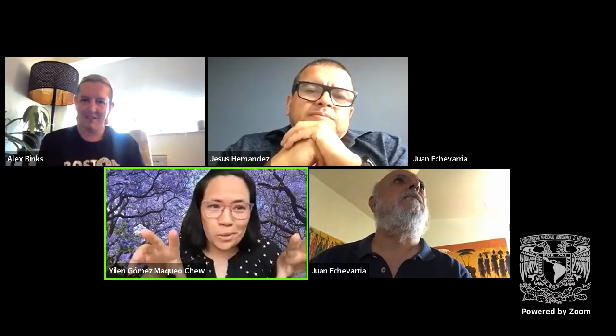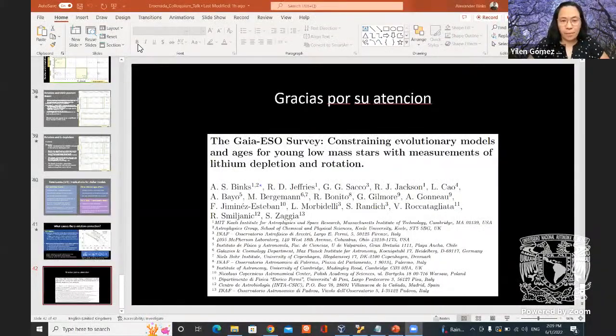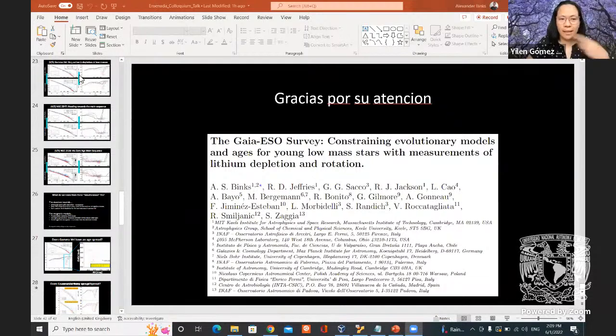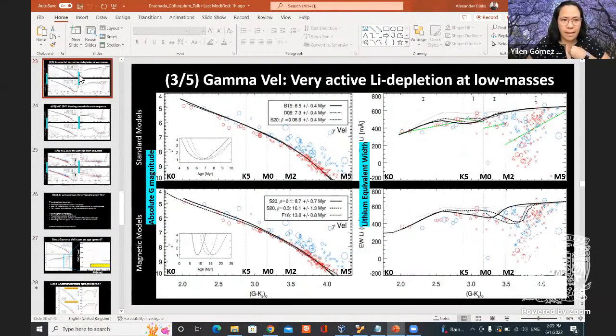Can you show this graph while we talk about it? Yeah, it might be a bit tricky to do. Okay, if it's difficult, don't worry. Oh no, I remember. I understand now what you say, in the sense that the effect of the spots behaves differently for the low mass and high mass stars versus the magnetic fields.